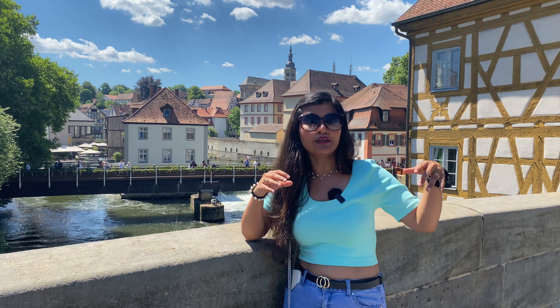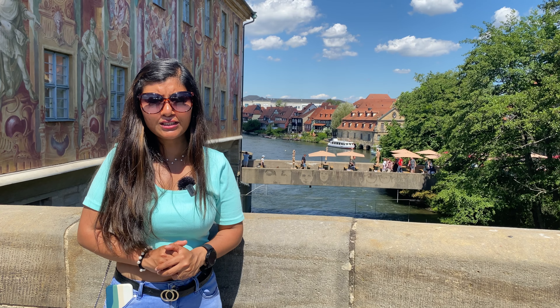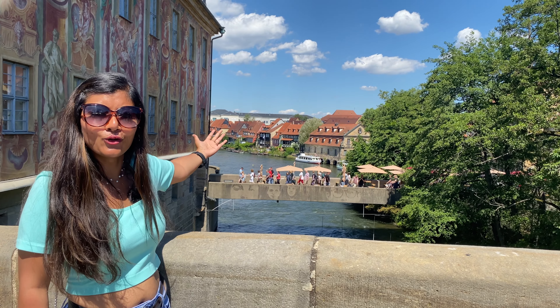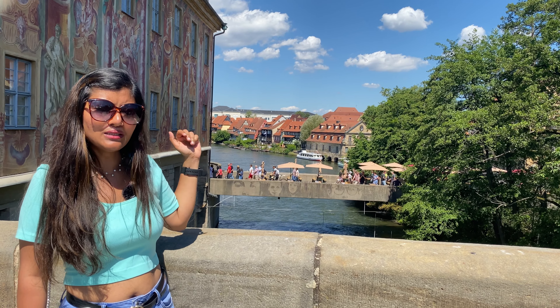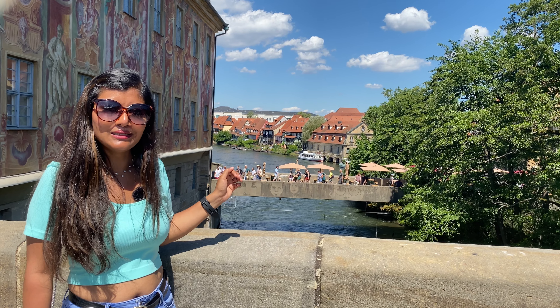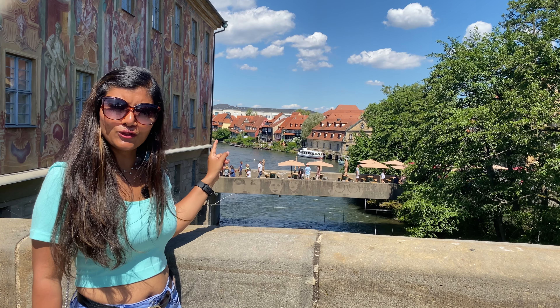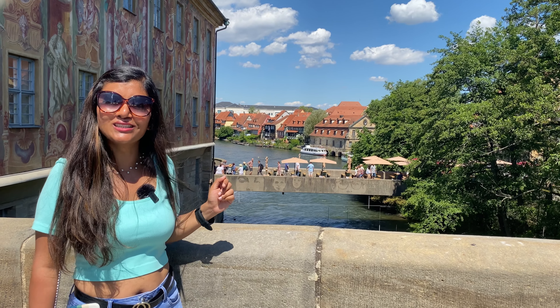They also had a big dining table area and the view from the window of that museum was really stunning — I could see the river flowing through and the old town houses. From the same bridge I can also get a really nice view of both sides of the town. There are also some beautiful timbered houses over there, which I think belong to the fishermen. This town is also known as the Little Venice because there are gondola rides here, so we are going to go to that side of Bamberg too.